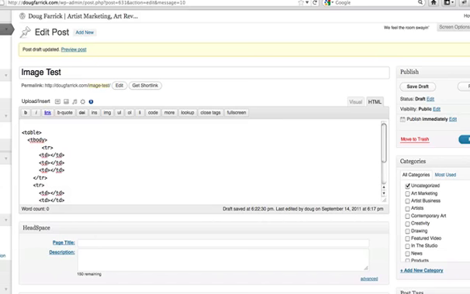I've had a fair amount of requests to figure out how to add a PayPal button to a website in order to sell your work. It's one of the quickest ways to do it: add a PayPal button to your site, and then people can just go in and buy your work right on your site. Obviously, they're probably not going to buy a $5,000 piece of artwork on your site, but if you have lower priced artwork or sample artwork, it's certainly a great idea. So let's go over how to do that really quick.